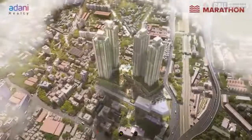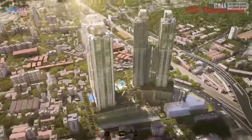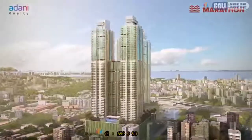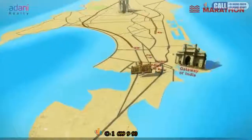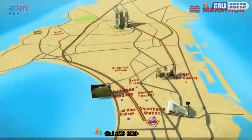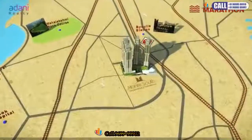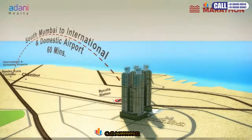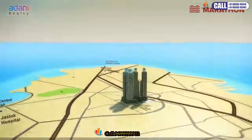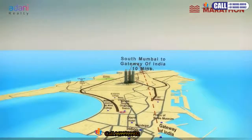In the heart of South Mumbai, home to India's renowned businessmen and entrepreneurs, comes a landmark designed to impart a whole new sheen and status to lifestyle. Close to the iconic structures of Imperial Mumbai, offering majestic views of the Arabian Sea on two sides, Monte South, situated at Byculla, marks the advent of a new, contemporary, yet modern South Mumbai. With close proximity to business hubs and prime connectivity to major commutation routes.